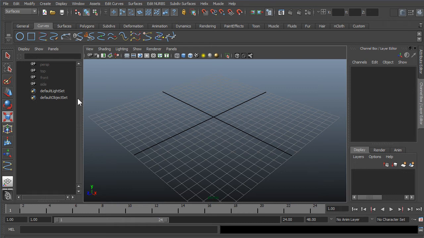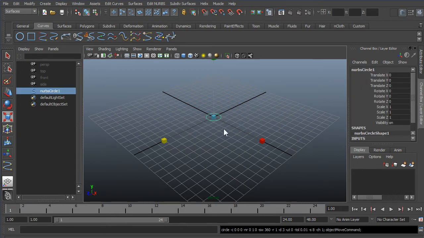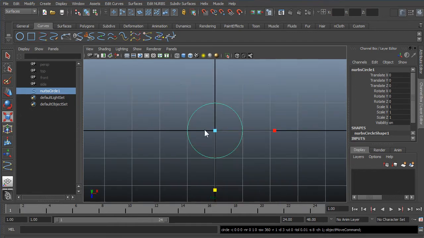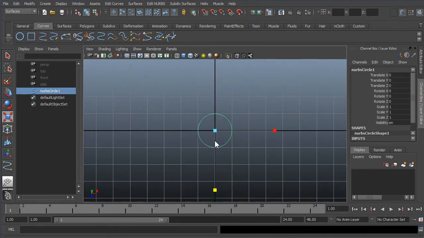Okay, so the homework today is to try to make a pipetter using NURBS surfaces. I'm going to try to make something like that. Let's start by making a NURBS circle here in the center, and look at that from the top. Let's create something that looks a little bit more like a cross-section of a pipetter grip. So this is kind of two rounds.